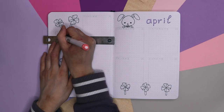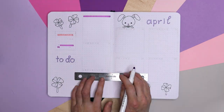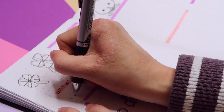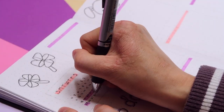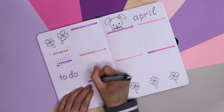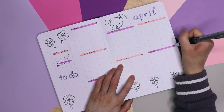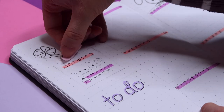I usually use this planning style for all of my journal spreads. It's usually easiest for me to start with the part that will take up the most space, which in this case is the boxes for the days of the week, and then slowly add doodles to fill up the empty space. Obviously, when I was inking the spread, I kind of did it the opposite way and did the small doodles before the boxes for the sections of the days of the week.